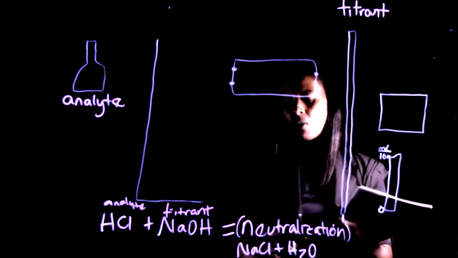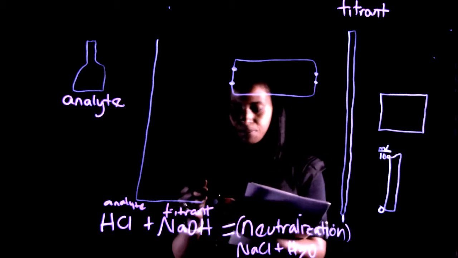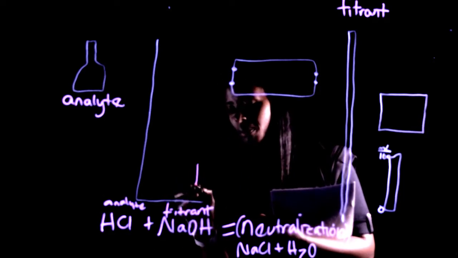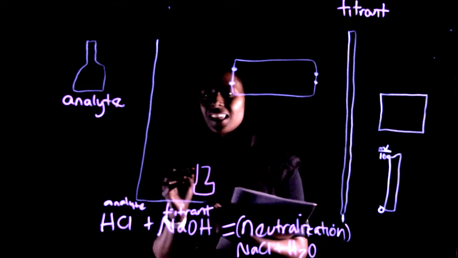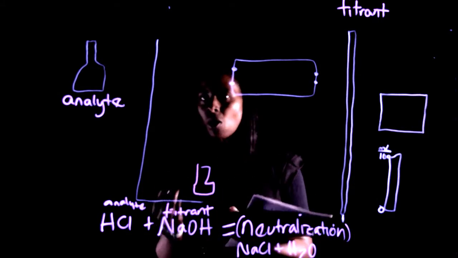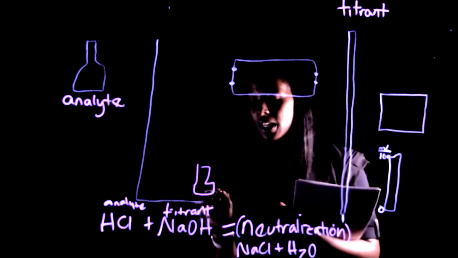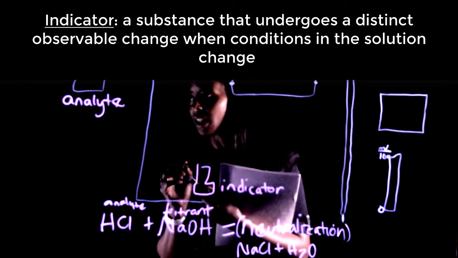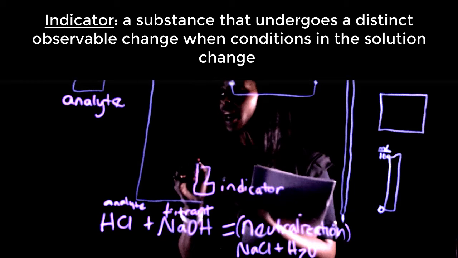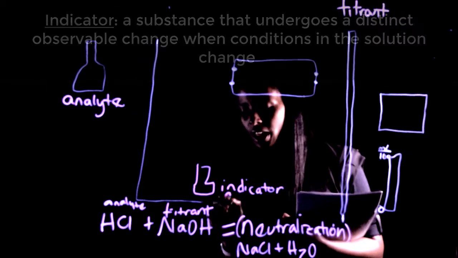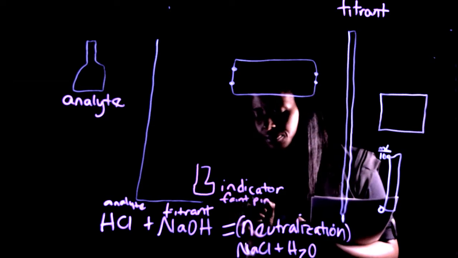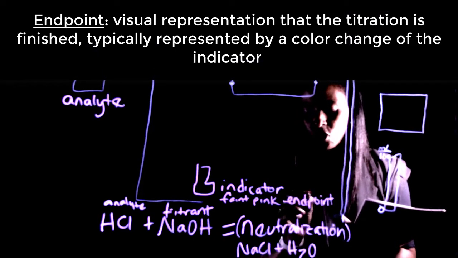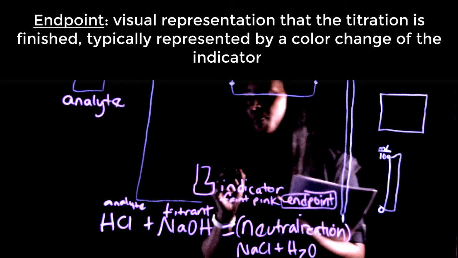Together they give you sodium chloride and water, making a neutralization reaction. Once everything is assembled, you're going to see the reaction go to completion. How will you know it went to completion? Because you put an indicator in — the typical indicator used is phenolphthalein. You add a couple of drops, and when it goes to completion, it will turn faint pink. We say it has reached what's called the end point, which you can actually visualize.